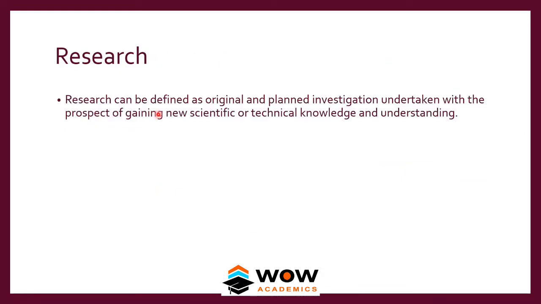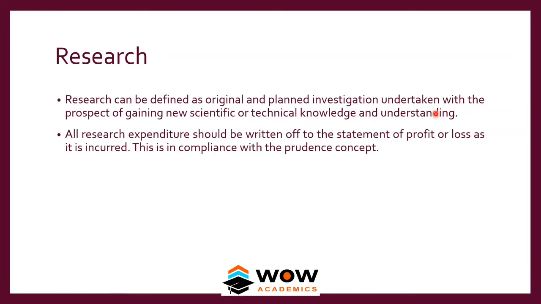Another part where we have to think about intangibles is in terms of research. Research can be defined as original, planned investigation undertaken with the prospect of gaining new scientific or technical knowledge and understanding. All research expenditure should be written off to the statement of profit or loss as it is incurred. This is in compliance with the prudence concept. So any research expense goes to the P&L account, expense side.